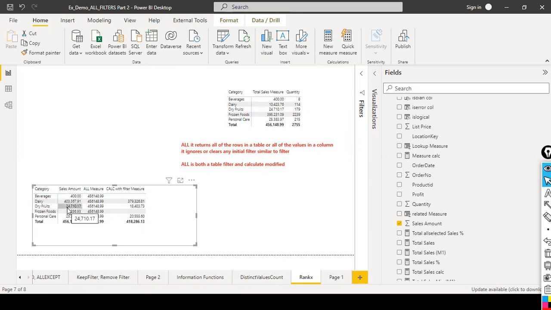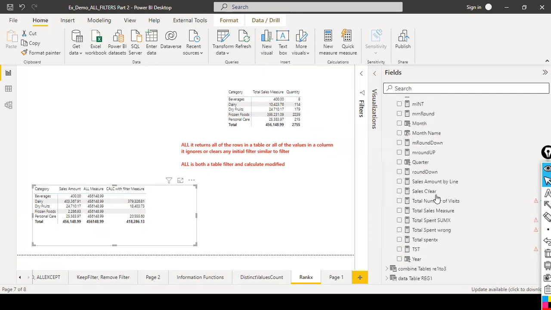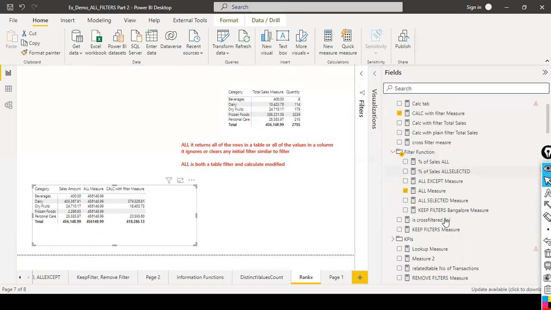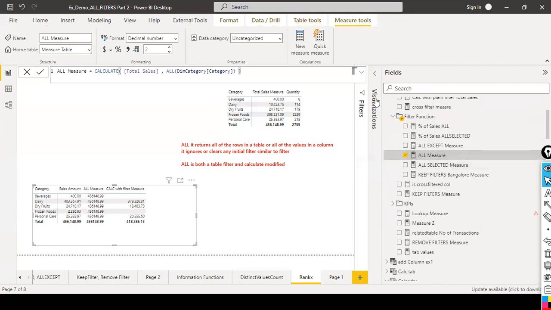This is the initial filter context. Next, I have used the all measure function. In the all measure, in the measure, what function have I used? Calculate. In addition to that, I've used the all function. You cannot use the all function without wrapping it in the calculate function.